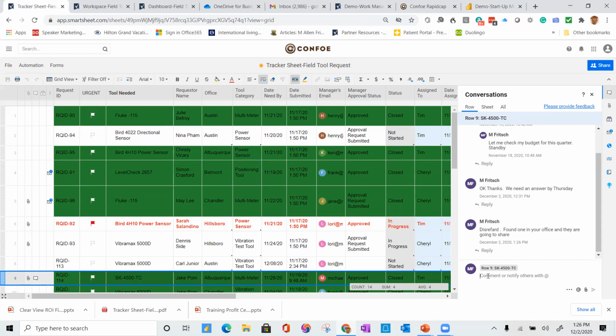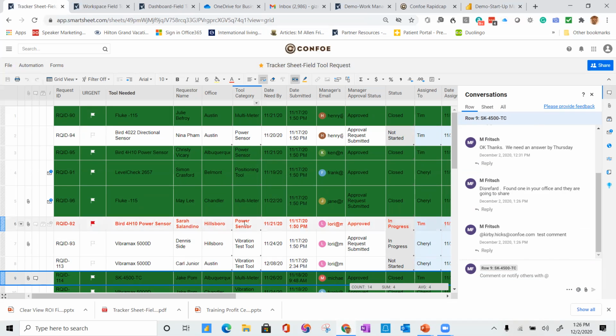If I put an @ comment on it, then Kirby Hicks in my organization will see that in the conversation, but he'll also get a ping alert. So you can see that you can keep working inside the sheet, which is very beneficial.